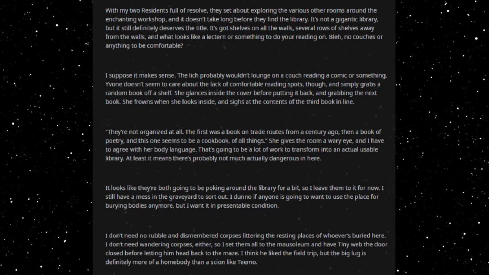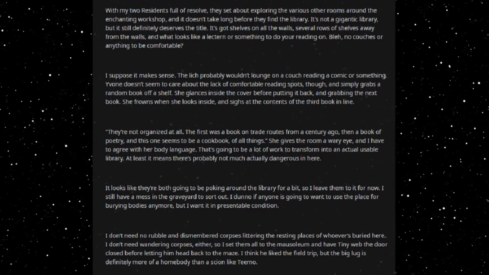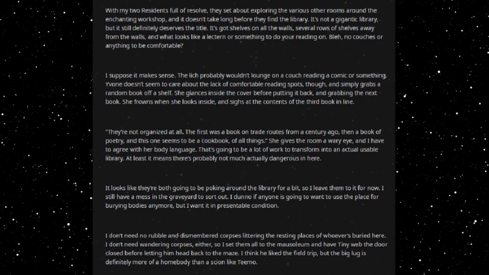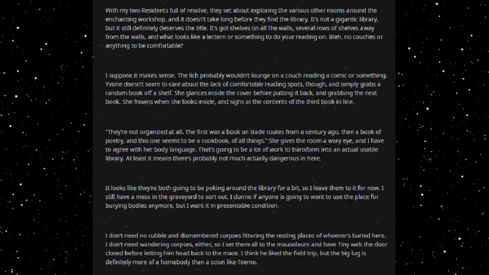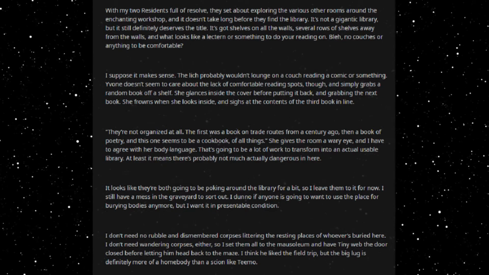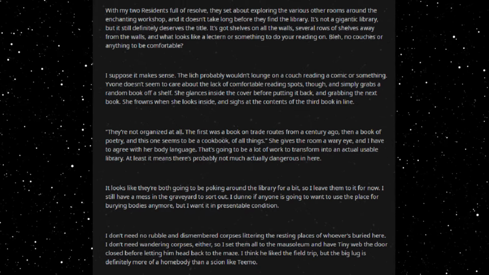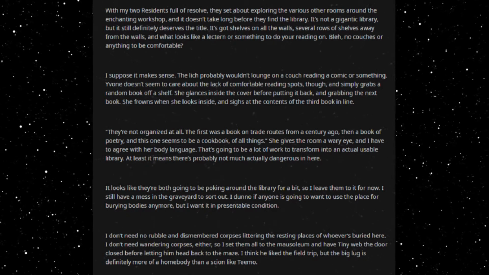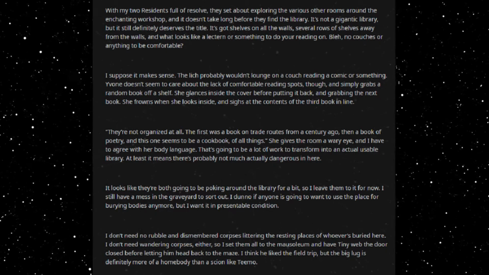With my 2 residents full of resolve, they set about exploring the various other rooms around the enchanting workshop, and it doesn't take long before they find the library. It's not a gigantic library, but it still definitely deserves the title. It's got shelves on all the walls, several rows of shelves away from the walls, and what looks like a lectern or something to do your reading on. Ugh, no couches or anything to be comfortable. I suppose it makes sense. The Lich probably wouldn't lounge on a couch reading a comic or something.